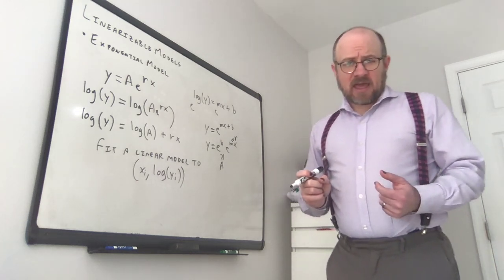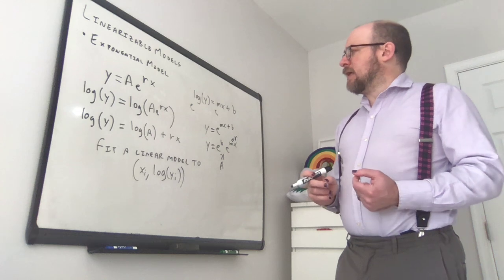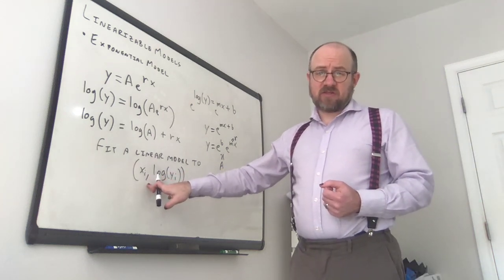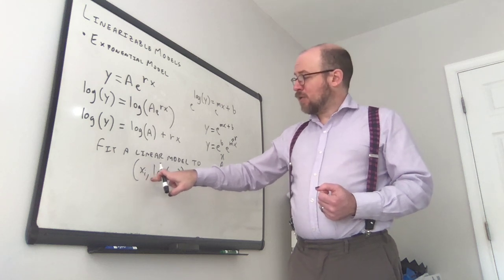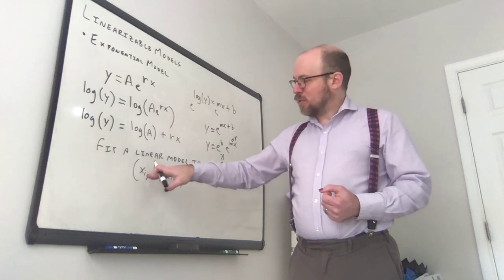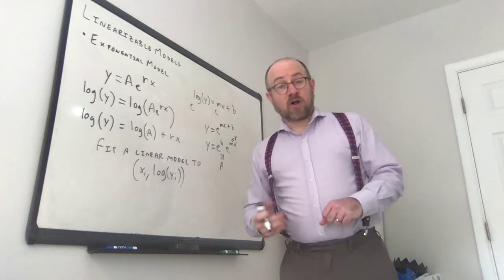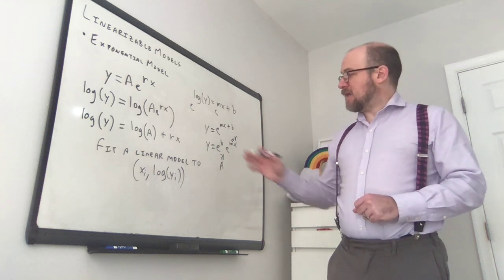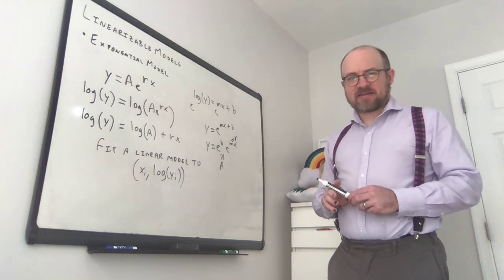Okay? And so we'll see how to do that in Excel. Effectively, it's the same thing as what we just did with the other terms, except now, rather than using the original y and a bunch of different x values, we're using the original x and the log of y to do our fit. Okay? So we fit to that, and then we translate back. And we'll go through that in Excel.